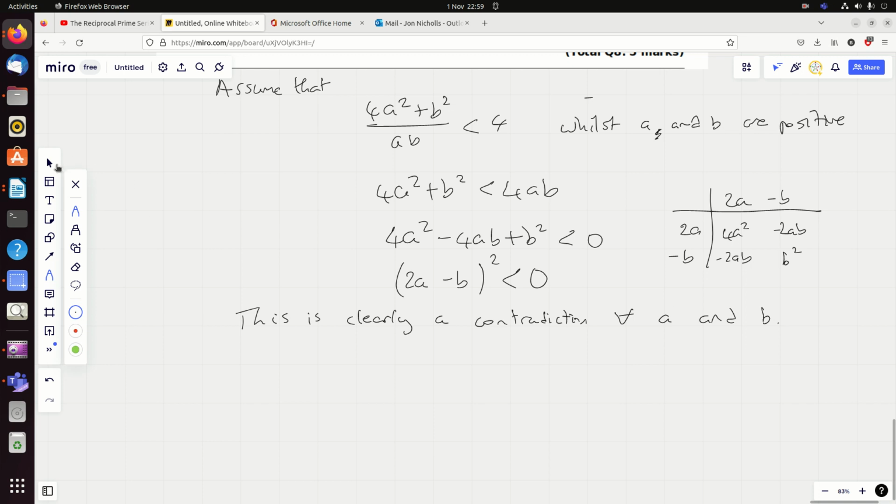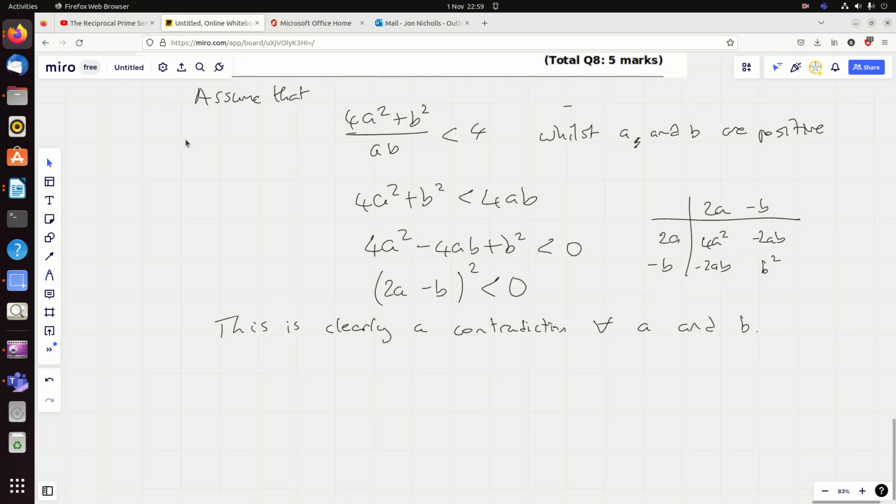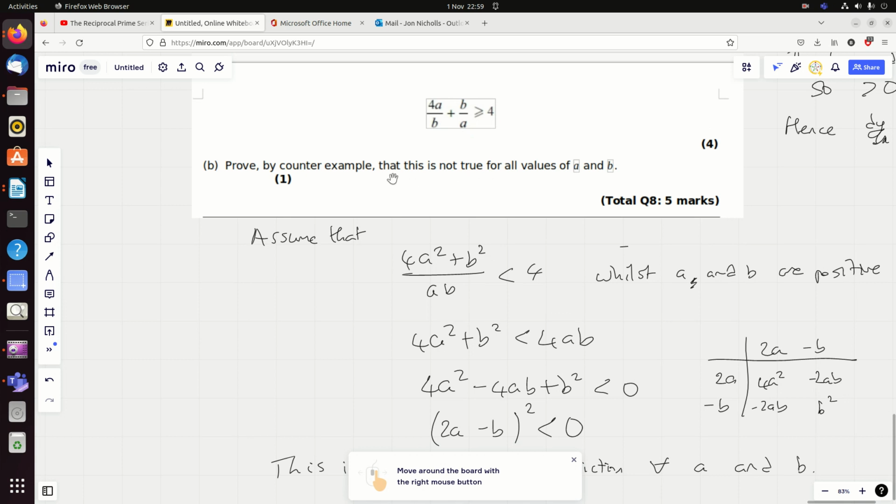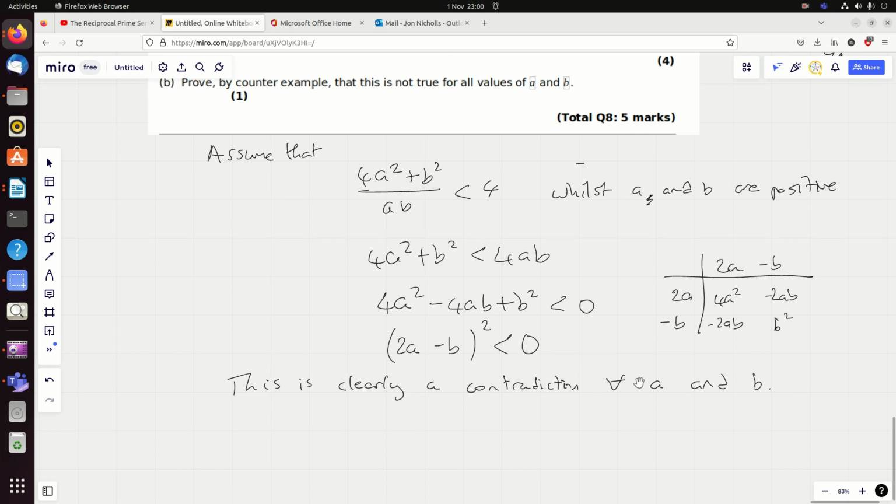And so you might think, let me quickly explain a quirk here. Hang on a second, we're about to show that it's not true for all values of a and b, but it looks like we've proved it is true for all values of a and b. So I'm going to rub out that last sentence. That's not strictly true. The reason why this crept in, of course, was I assumed when I times it over there that a and b were positive, and so I didn't switch this sign. And that's very, very subtle. But that's clearly a contradiction.